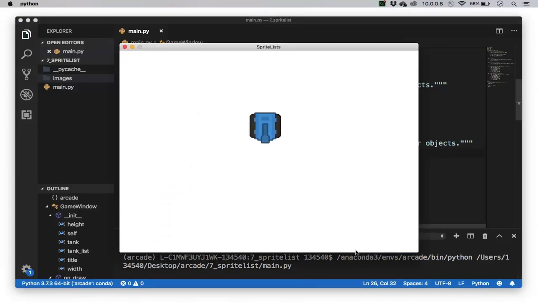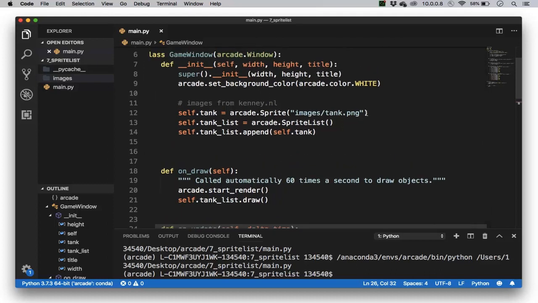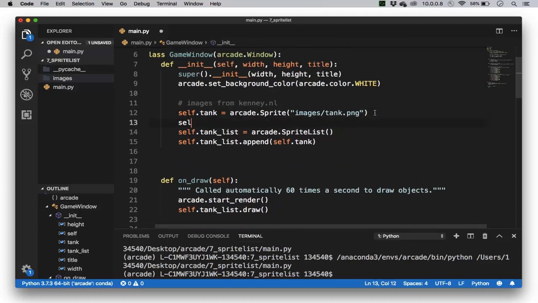By the way, notice this is facing down, so if I don't want it to face down, say I want to have the game going left to right, I can use the angle attribute that we just saw and change that. So when I created the tank sprite, I could have also initialized the angle. Let's make it 90 degrees. This is measured in degrees, and it will be rotated counterclockwise 90 degrees.